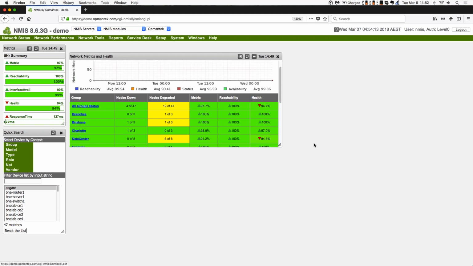So if you don't want to import devices one at a time, you can configure an Excel spreadsheet, save it out as a CSV, import it in, and get a whole handful of devices going. We've had clients do 250 devices at a time from a CSV file. You can absolutely do more than that, but NMIS has to reserve disk space, allocate database, create directory and folder structures, create files, connect to the device, gather information, create those files, and then move on to the next addition. So, anywhere from 100 to 250 really at a time is what you'd want to do at most from a CSV import.